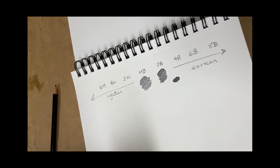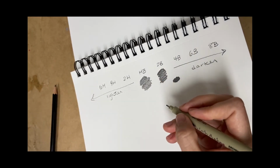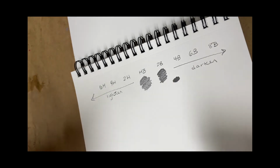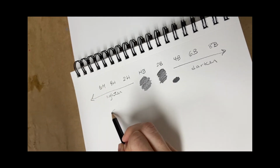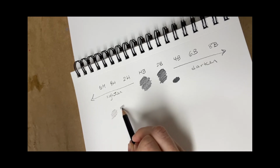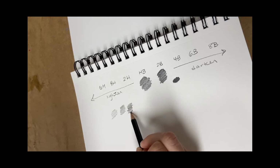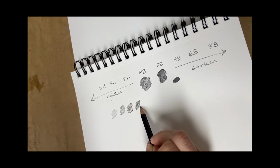Now, if you're going to do value, one thing you can do is a value scale, and you can do it with pencil or pen. So you would start out with as light as you can. You can just test out your pencils this way: light value, medium, dark. You just try to get darker and darker.